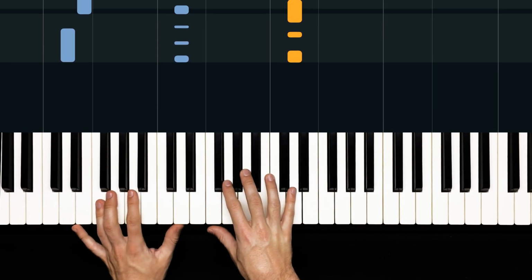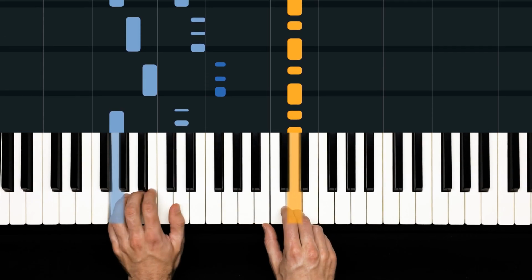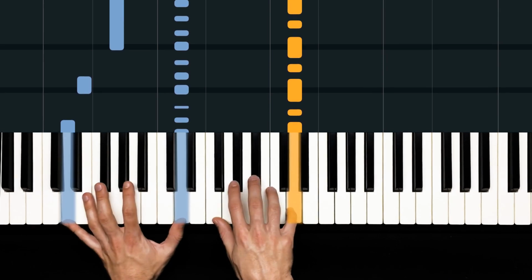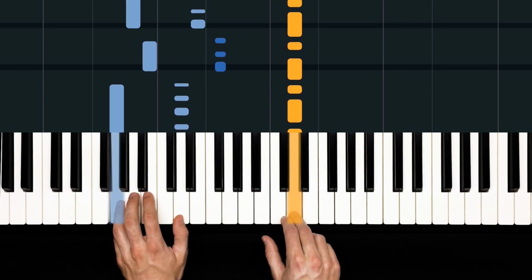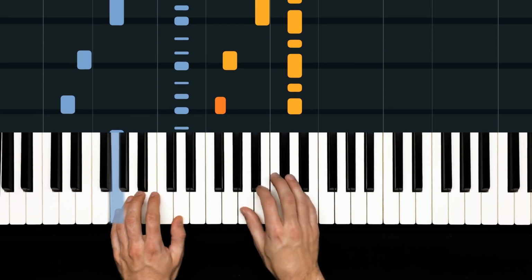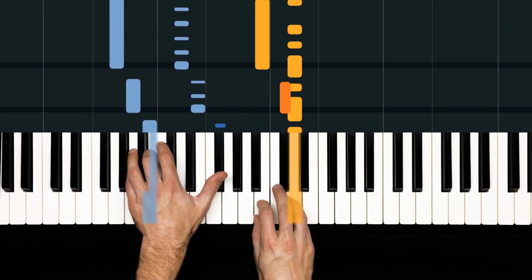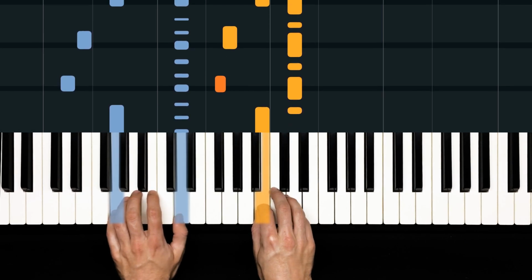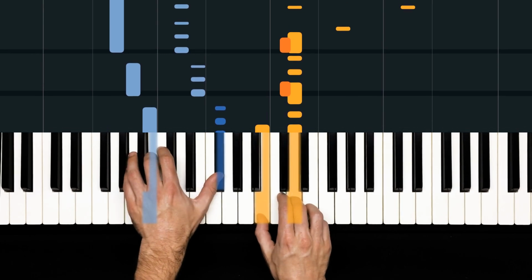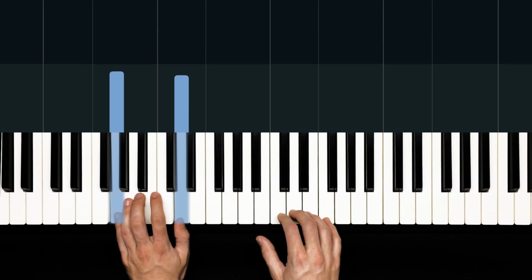Here we go. One, two, three, four, five, six. Here's our lick. Bring in the harmony. One more time. All right, there you have it.